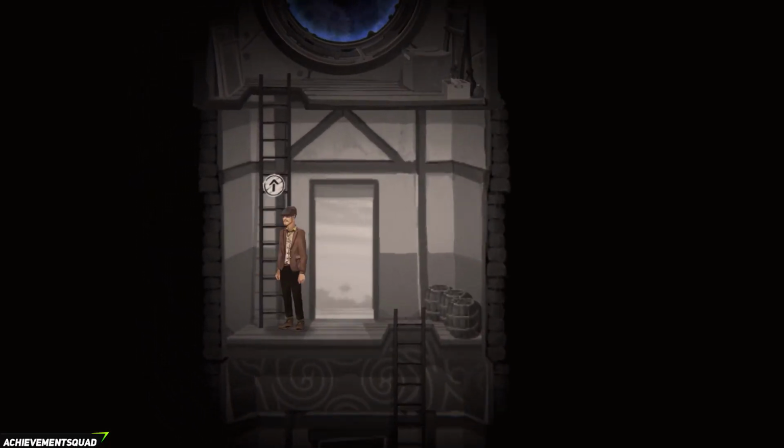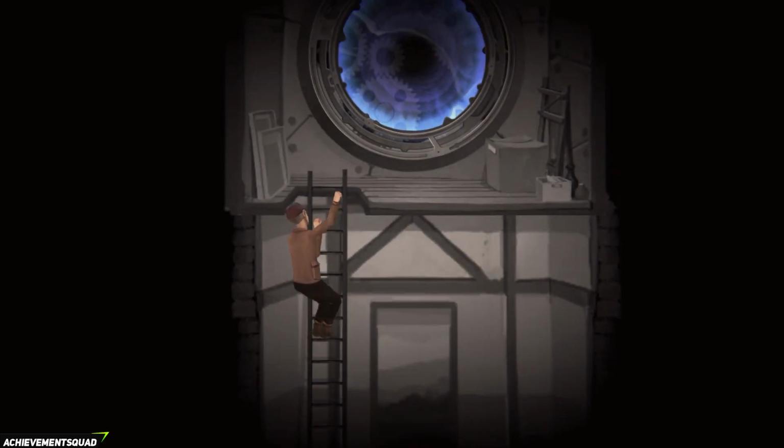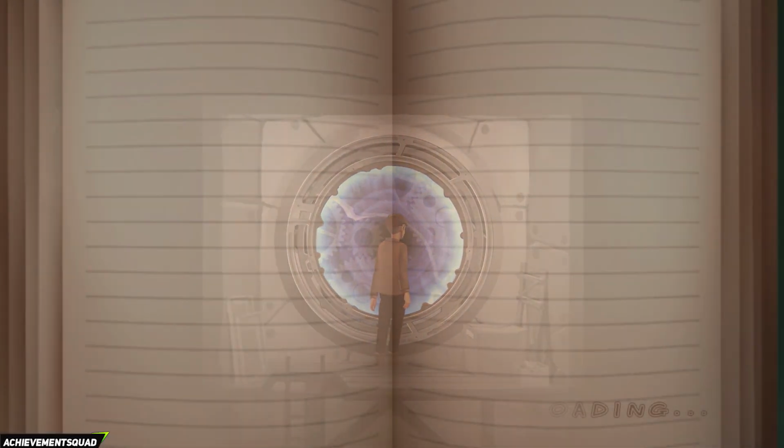When you're in the clock, go to the right and put the gear in place, and exit the clock once you've done that.